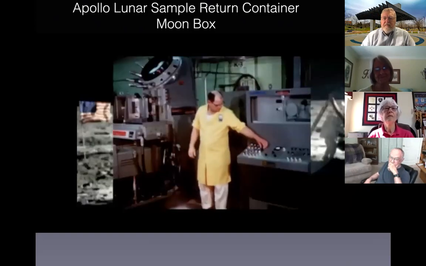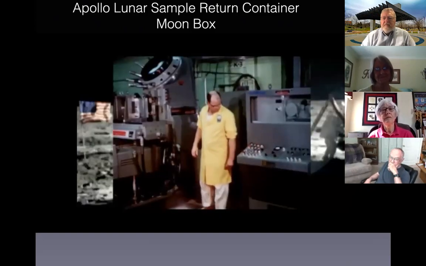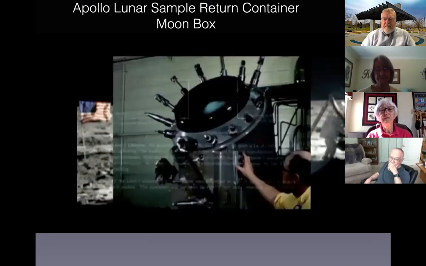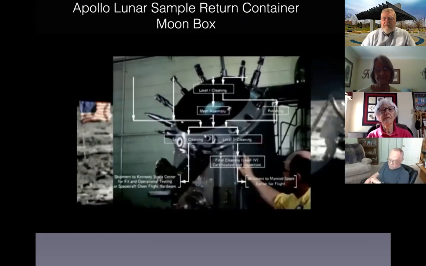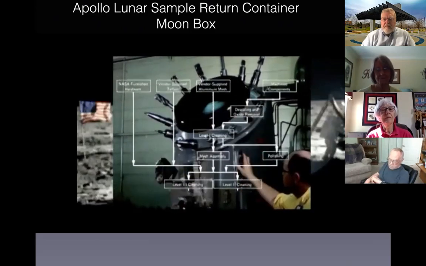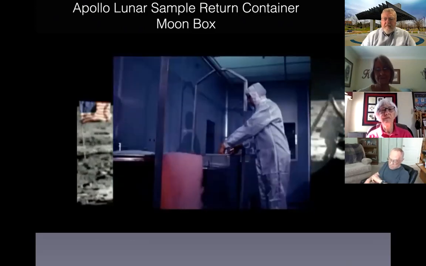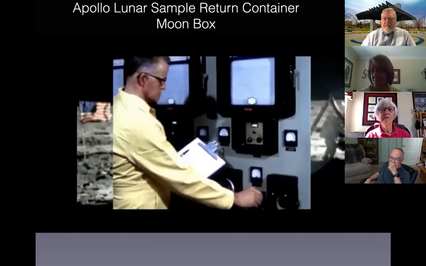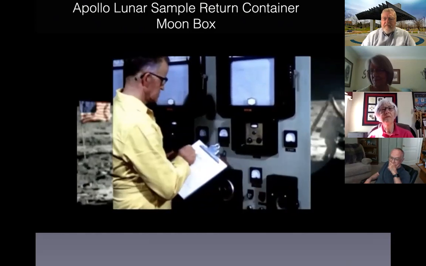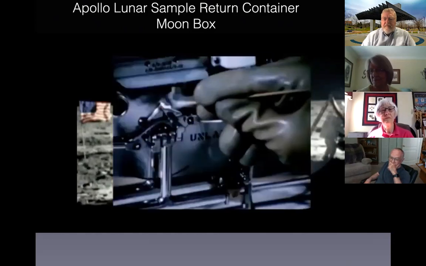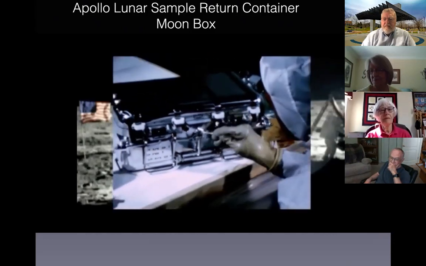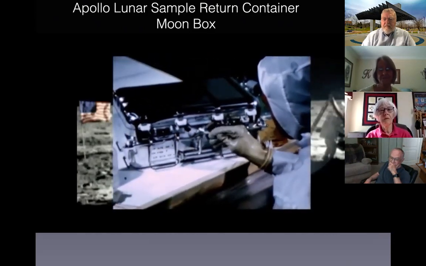Known for its innovation and craftsmanship, Y-12 brought all its resources to bear on the challenge of creating the container. NASA provided Y-12 with over 200 pages of specifications for the box. Special facilities and tools were built for its construction. A quality assurance program was put in place specifically for the project. Y-12's best engineers and machinists came together to create a marvel of the space age.